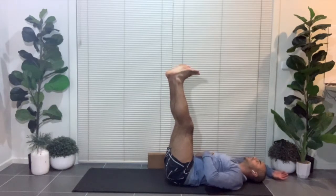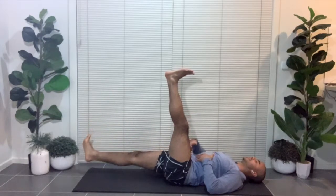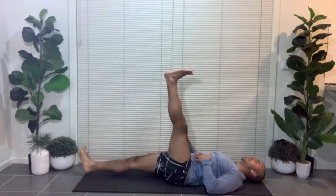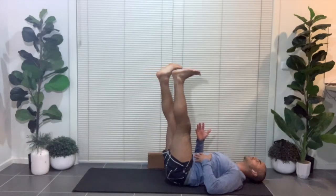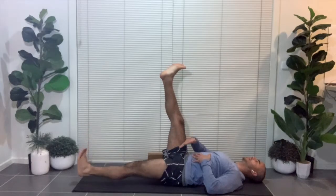Inhale here. Exhale with the toes flexed. Slowly lower your right leg towards the ground. Let it hover. Again, pulling your belly button in and up. Then inhale, right ankle meets left. Pretty simple to start, yeah? Swap it over. Exhale, left leg lowers. And again, inhale, brings it back up.